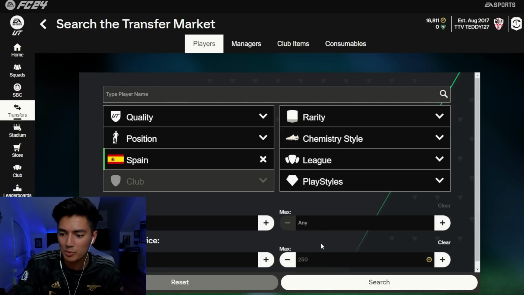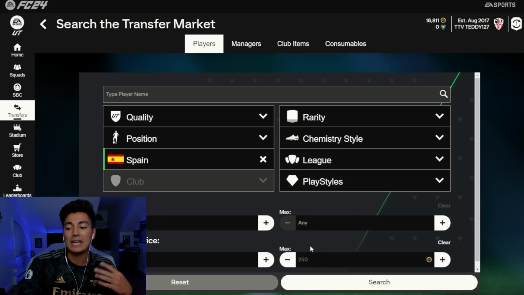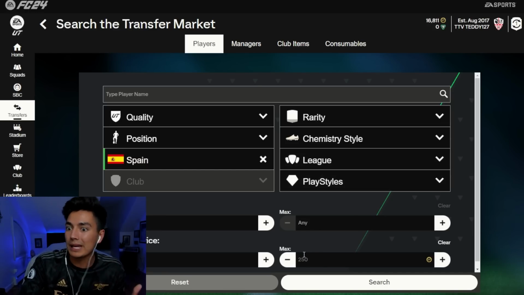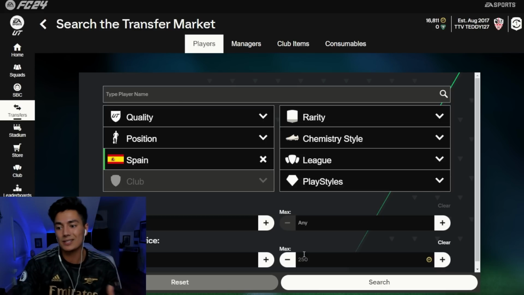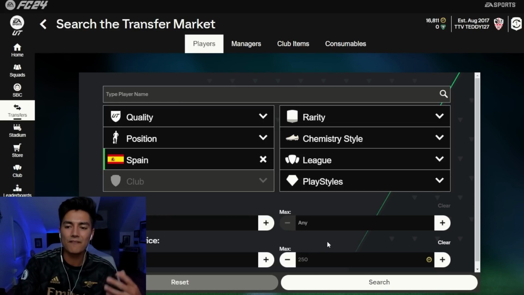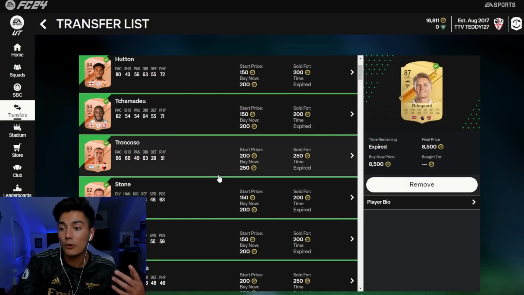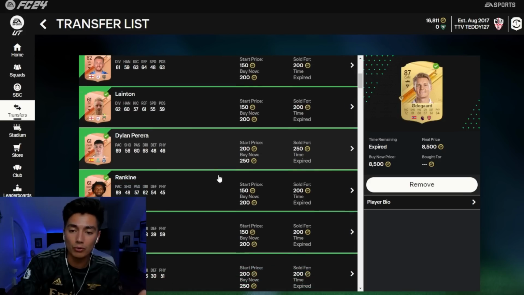It's not even 50 coins per card. Why the hell are you doing that? That's like a waste. But the thing is, I'm not doing it with the idea or plan of making a ton of coins off of it. Let's say we're making like 40 coins per card. I think it's a little less than that. 40 coins per card, you sell 100 bronze players, that's 4,000 coins for every 100 bronzes you sell.